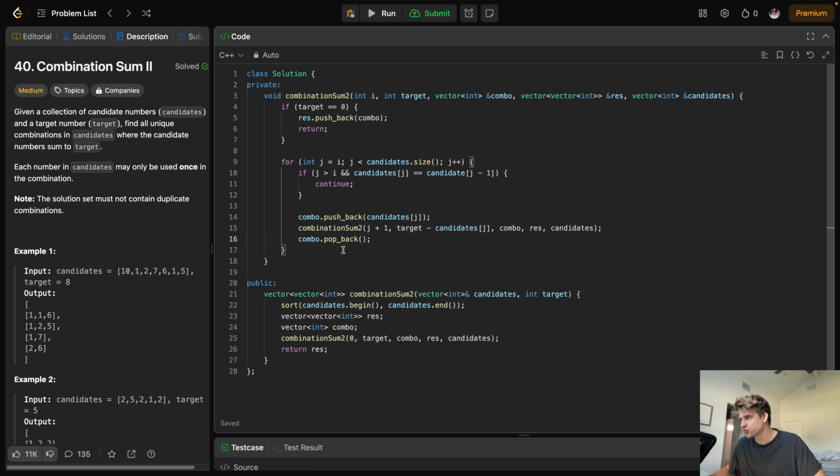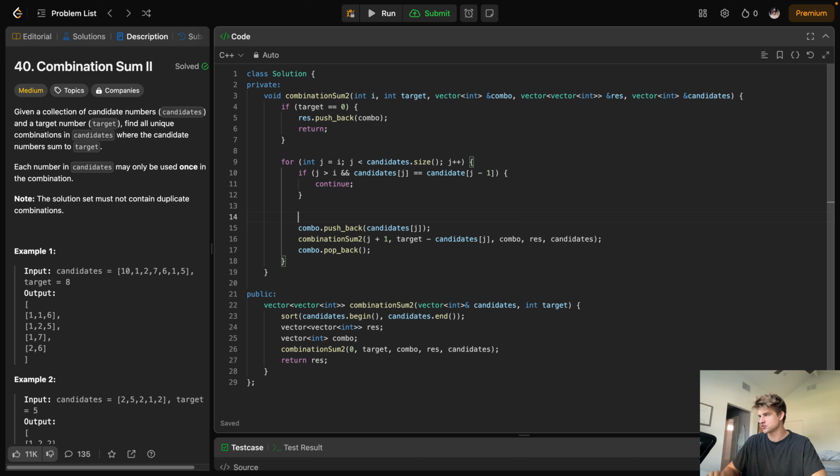So this is pretty much it for the code. There's one more check that I forgot. We only want to add a candidate if target minus candidates[j] doesn't exceed our target. We're using the actual target value to determine whether or not we've exceeded it by subtracting the candidate from it.